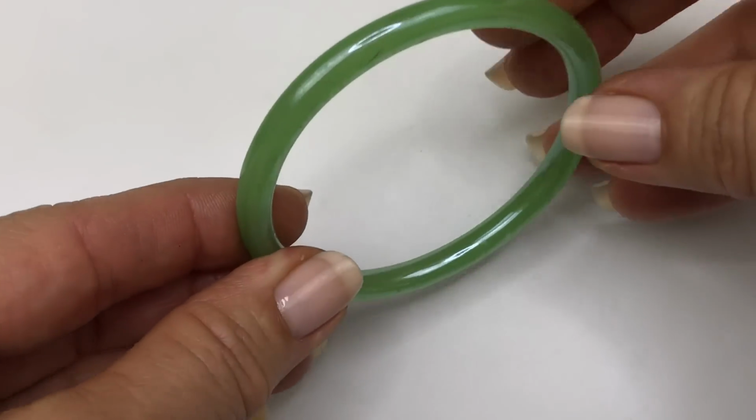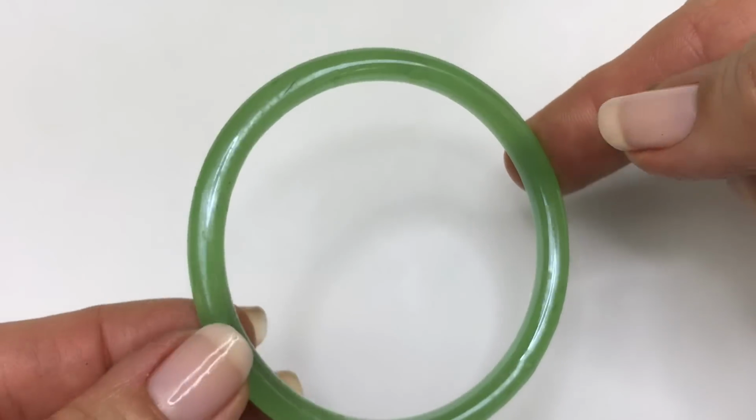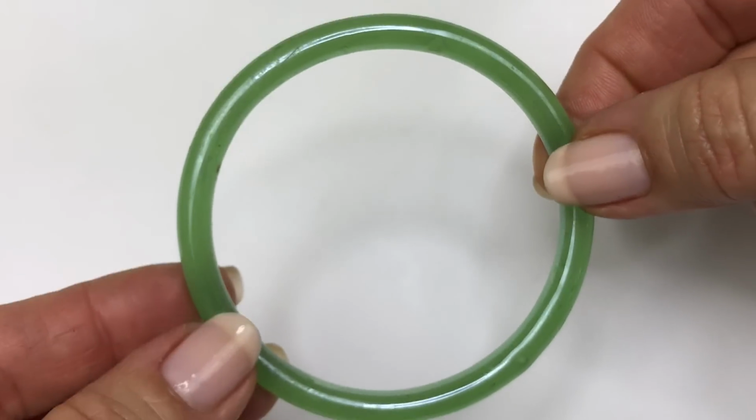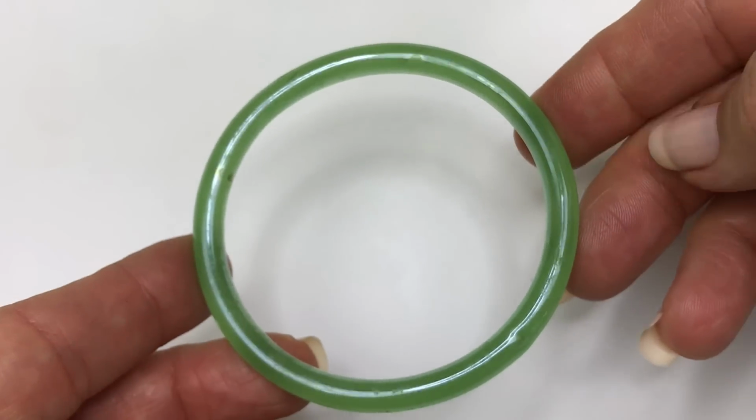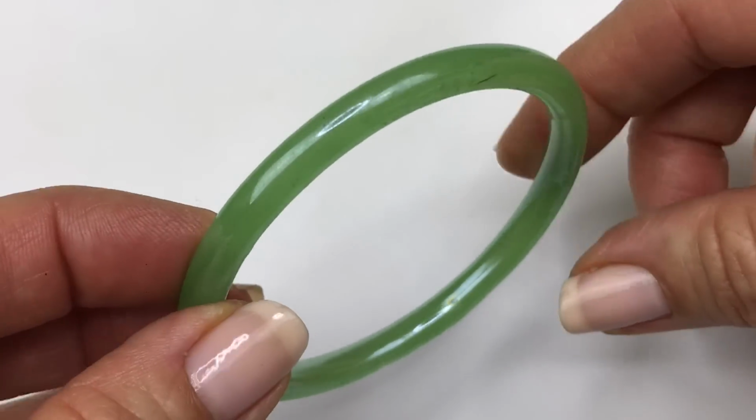We do still have 6 more rings to look at, but I'm going to mix it up a little bit. This is pretty. This is a solid glass bangle bracelet. It's kind of got an iridescence to it. It's going to go in the craft lot, but I just think it's pretty.